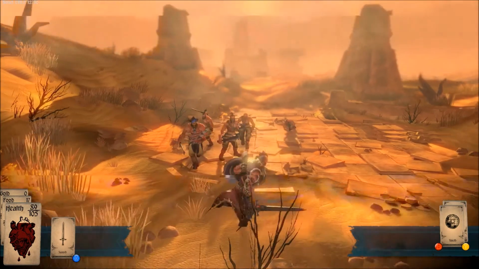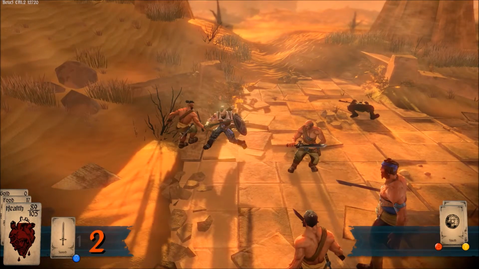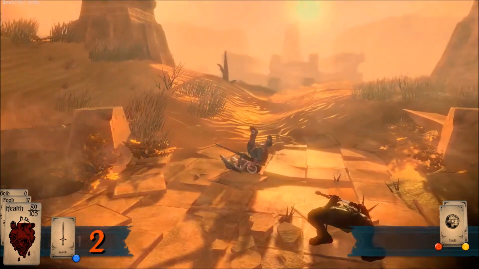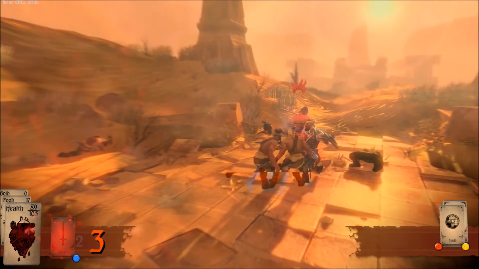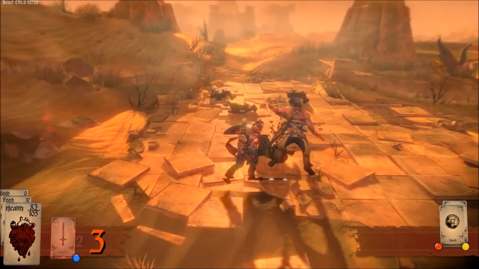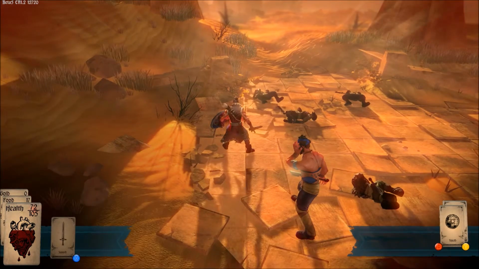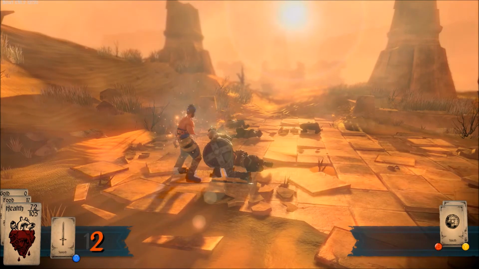Oh god. Okay, that's how I roll. Okay. Now let's wait for his sparkles to wear off. Because I can't block any of his attacks when he does it. Dang it. Wow. Dang it. Dang it.